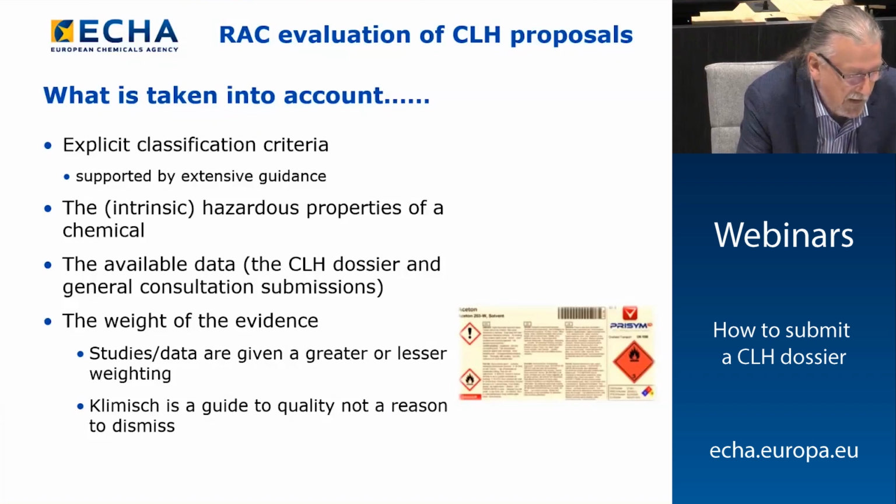I'd just like to say as an aside that Klimisch is very often seen by industry stakeholders as something hard and fast, as a way of dismissing studies. For us, Klimisch is just a guide to quality. It's never a reason to dismiss a study. And if you're re-looking, for example, at something as basic as acute toxicity, you may only have 1 or 2 Klimisch 2 studies, and the rest are all Klimisch 3. So you've got to do something with them. So dismissing is something we try and avoid.